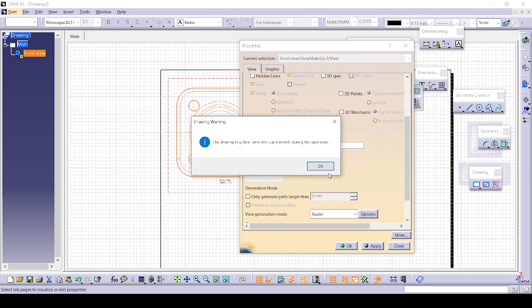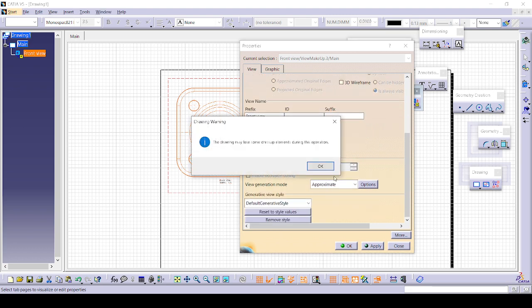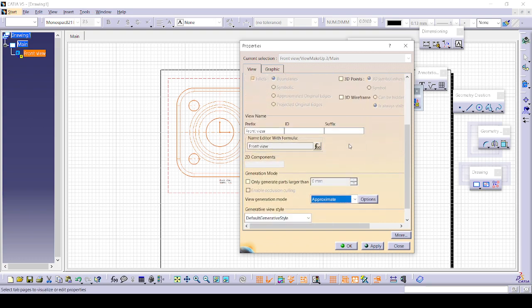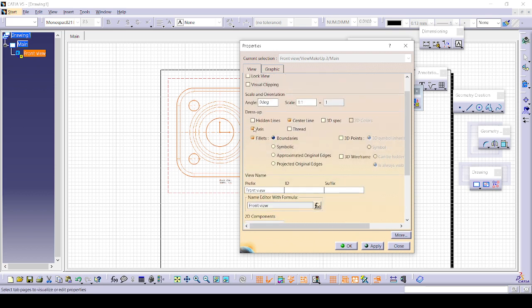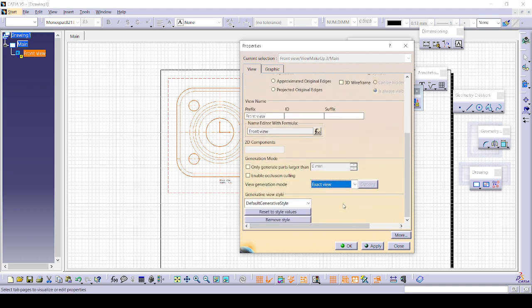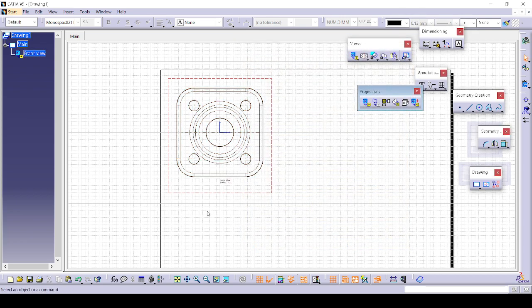Raster view drawing may lose some dress up elements. So here in the raster element you can do this one. So I will go with the exact view. In exact view you can see all the dress up features are available, and here you will get the maximum data to be consumed. Okay, now you can see all the dress up features are created automatically.